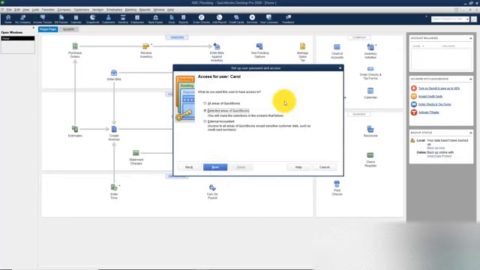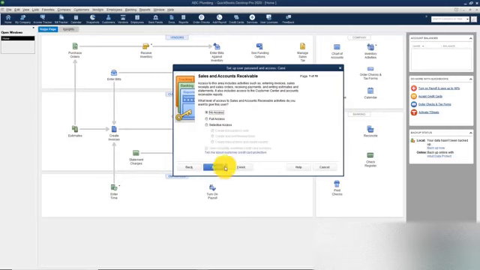And now it asks me, what do you want this user to have access to? All areas of QuickBooks, selected areas, or notice there's an option also for an external accountant. What this option means is if you have an accountant you'd like to use your QuickBooks, you can give them their own username and password, and that way they don't have access to certain things in here, such as sensitive customer data, if you have credit card numbers, things like that in here. I'm going to choose Selected Areas of QuickBooks and click Next.